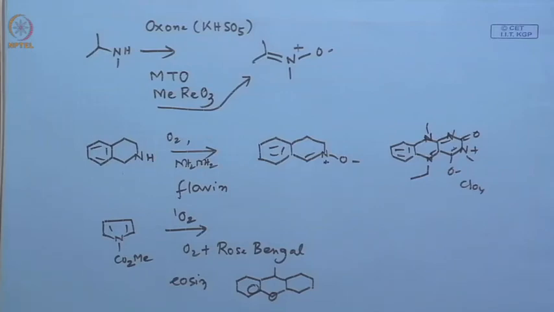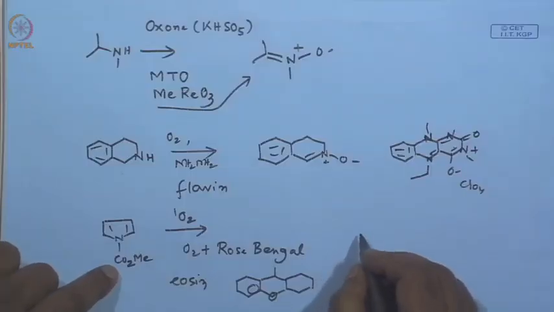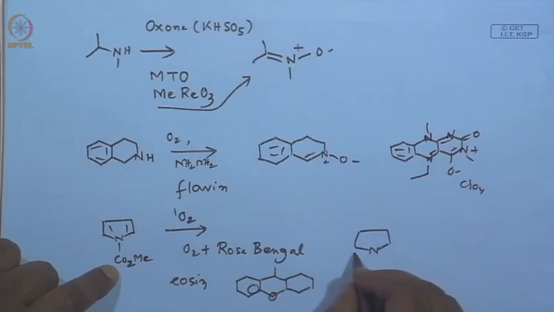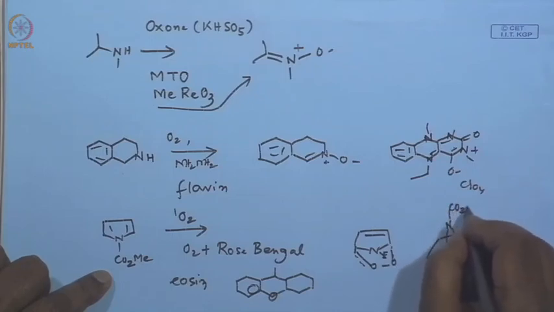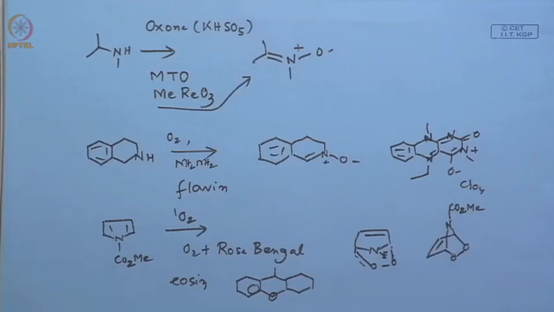And this singlet oxygen has a typical pattern of reaction. Normally, it can undergo two different kinds of reaction in organic chemistry: one is the ene reaction, the other is the Diels-Alder reaction. In this case, because of the presence of the carboxylic ester, it would undergo a Diels-Alder reaction, and the molecule that you get is this, with the nitrogen having the ester group E and the double bond, or else one can just quickly write it this way. And this. Now this is a process of oxidative dearomatization. Your molecule was aromatic, now it has been dearomatized. At the same time you have introduced oxygen, so oxidation has taken place.